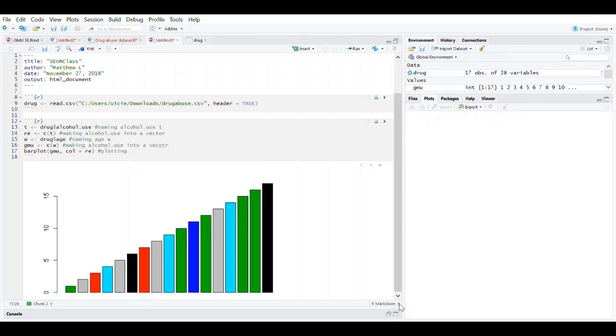So here's our plot. And I'll show you our markdown in a second, but software difficulties. So you'll notice that it's colored because I said color based off the alcohol use. It's a pretty cool graph. Love it. R is awesome. You're going to do an xlab, which means x-axis. We can label it axes. So it's age on the x-axis.